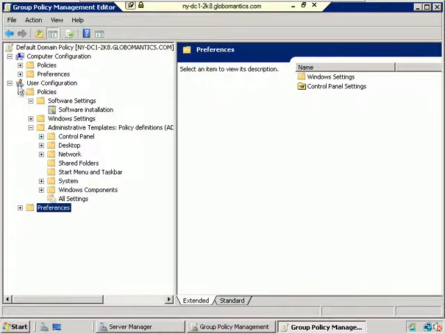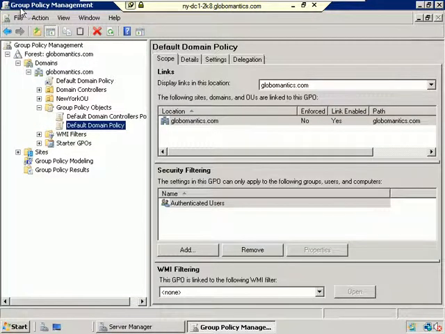All right, so now we've had just kind of the nickel tour of the group policy management tools. We've taken a look at the group policy management editor. Let's close it, and we will leave open the group policy management console because we're going to come back to this as we start to create our initial policies for Globomantics. But right now, let's go back on over to the slides. I want to talk to you more about the theory and the foundational concepts of group policy.